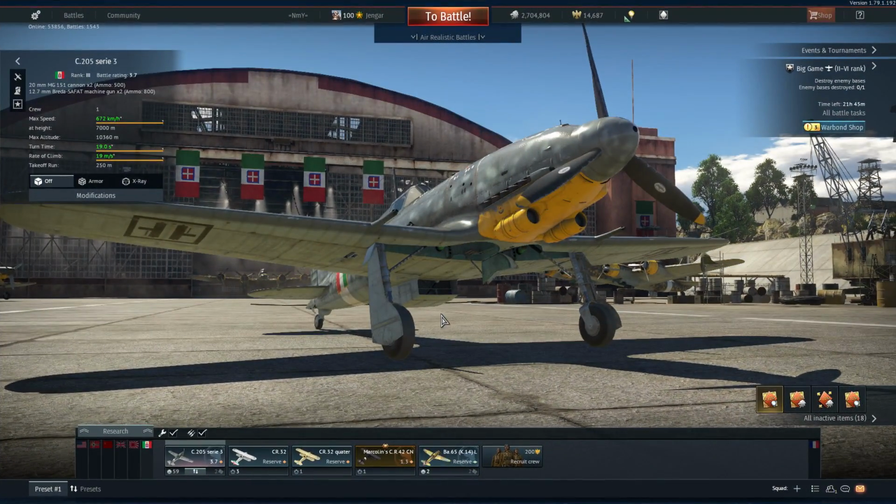Hey guys, so here we are after the match. The C205 Serie 3 is one of my favorite Italian planes. The battle rating compared to the quality of the plane is amazing. It really is a beast. I played in total up to now 11 matches, and I'm running a 27 kills to 1 death ratio. 27 to 1 kill death ratio is not bad. It's one of my best. And yeah, the plane is amazing.